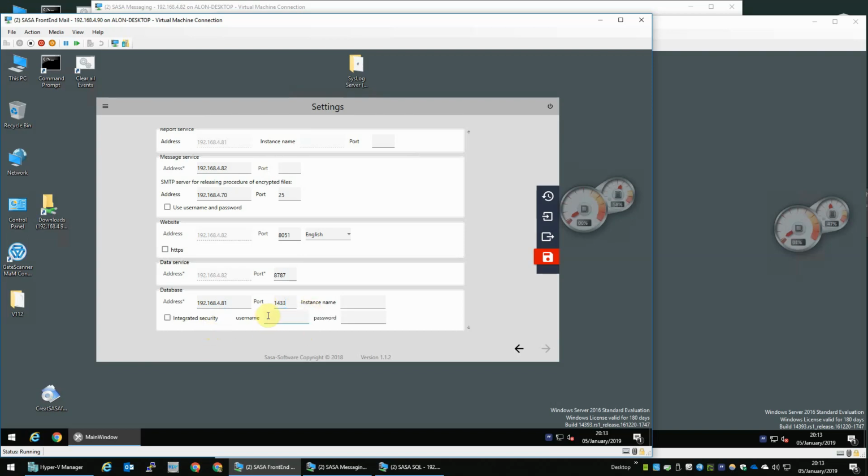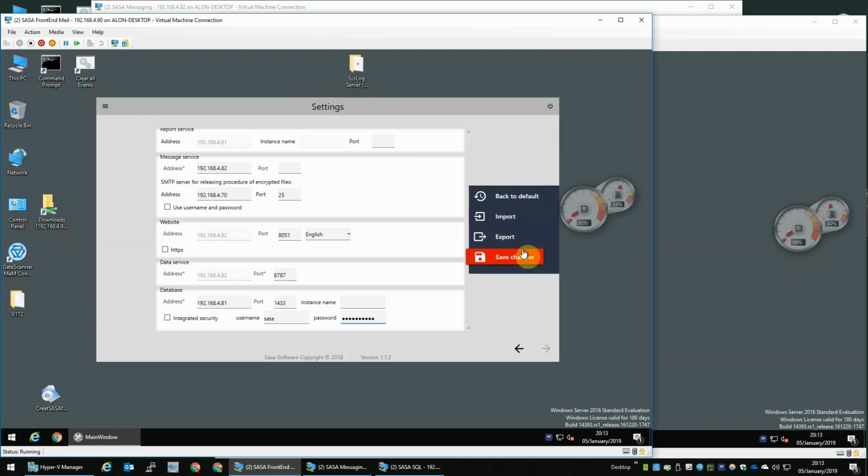It's not going to be integrated security, and I'm going to show you later why. The database username will be SASA. The password will be capital A, small a, and just numbers on it. Password is up to you. In a real production environment, you're not going to choose an easy password.